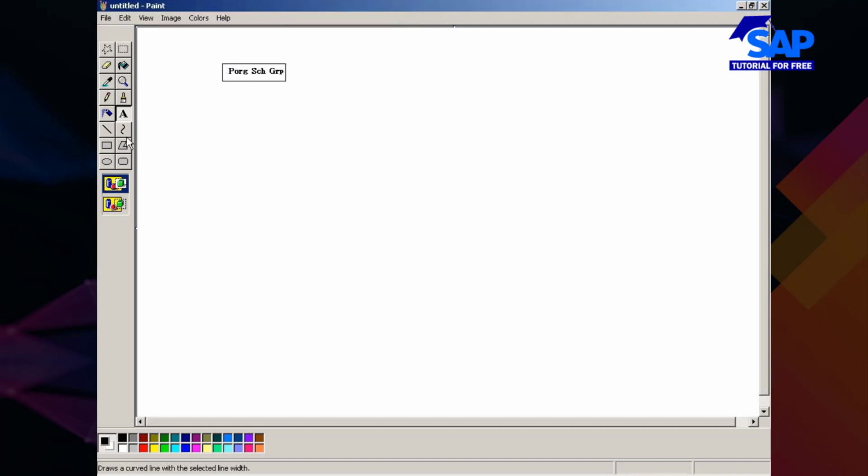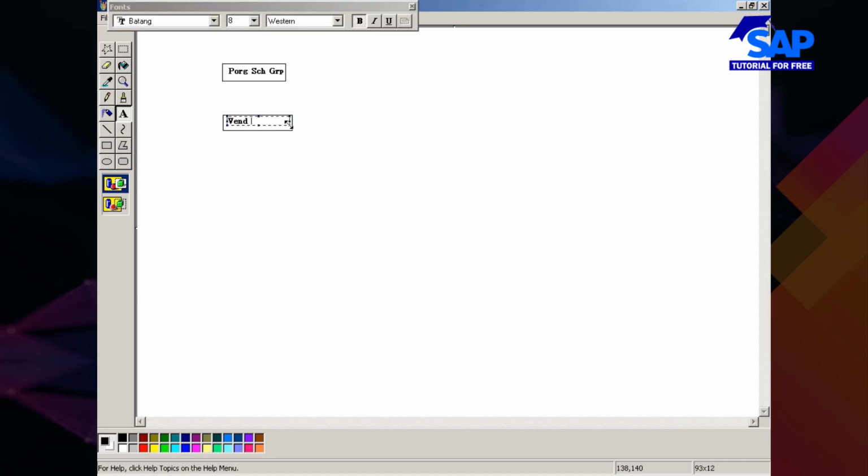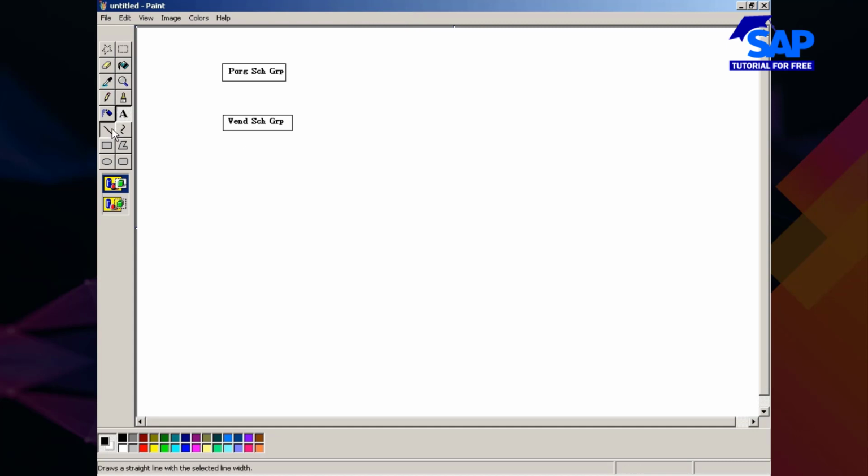Okay, you have one purchase organization schema group, and then you have something called vendor schema group, isn't it? You have these two schema groups. Then you are linking both of these with what?